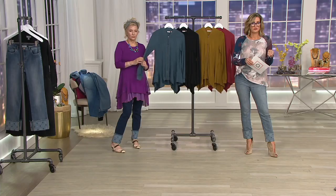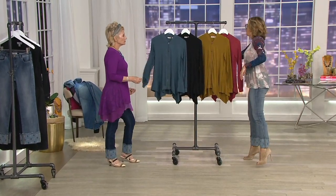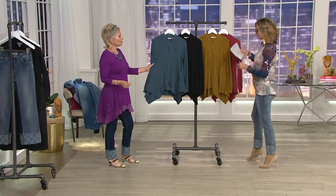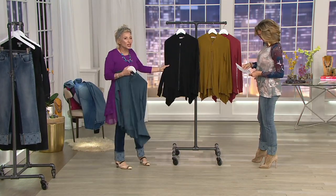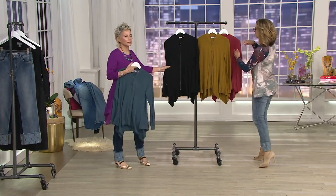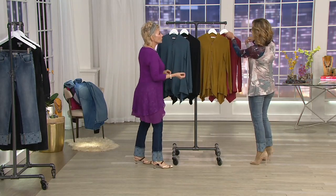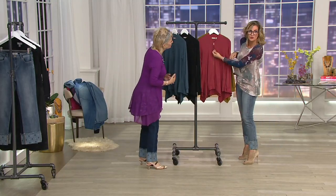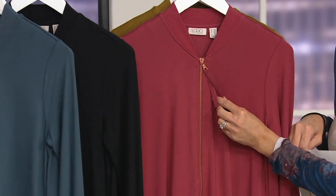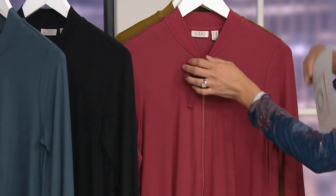The price is going up on these, so let's get through the colors. I love vintage indigo. Black is such a genius jacket — you're going to live in this. Smoky olive — I'm obsessed. And look at the zipper on the red rock, it's rose gold. We always do the zippers in the color that we feel goes best with the jacket, and it's really beautiful.